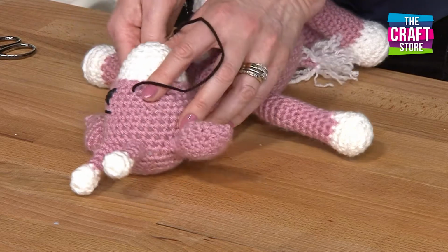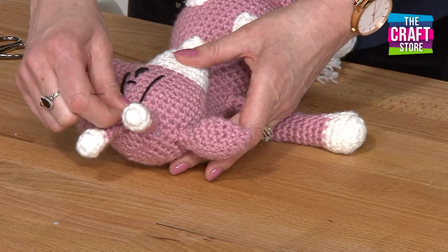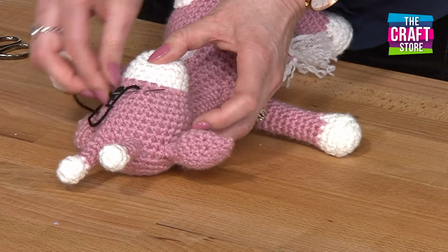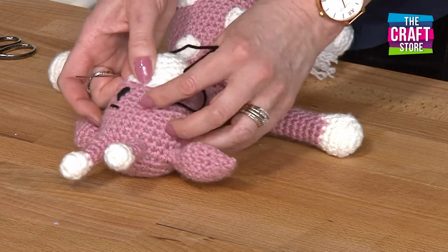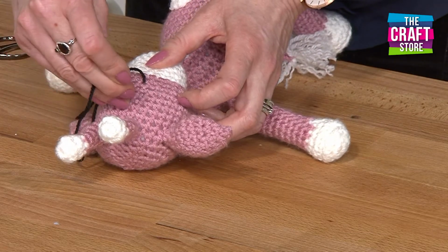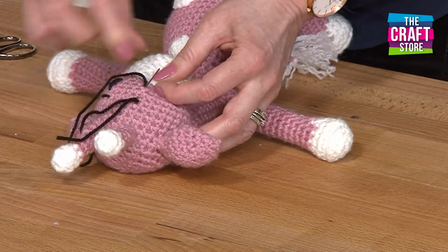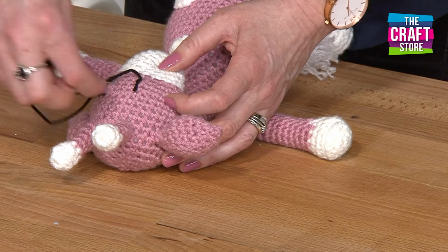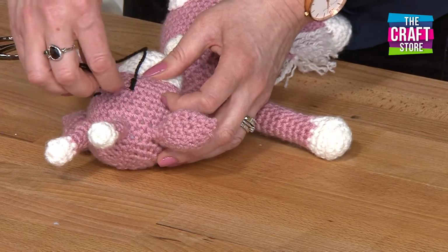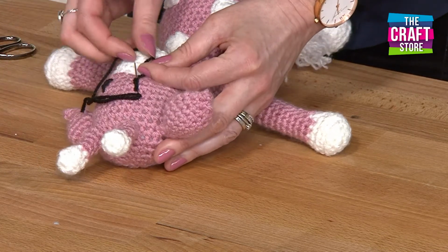So there you can see the little eyebrow on there now. So we're now going to do our second eye. Now looking at that, I think that's a little bit close to the other one. So I'm just going to move the yarn up to the next row there. And then we're going to go 2 stitches high again, and go in and come out again there, so exactly the same. I'm going to do again, keep them similar, 3 or 4 stitches. And always have a look at them, make sure you think they're even before you start on the next part.